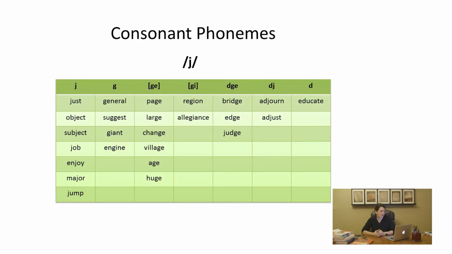And here's an example that could be put on chart paper of how the sound J is spelled in English. Here I put the words from the high frequency list earlier, and this would be a fantastic group class activity. A teacher could hold up a word like page and ask the students which spelling of J it should go under. Some might just say G, others might say GE, and then they would have to tell you how many sounds in page. So the GE at the end of page is what's really making this J sound. And the E is silent, and so on.